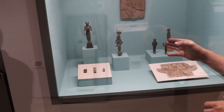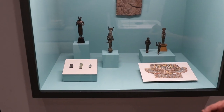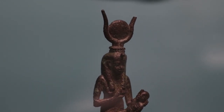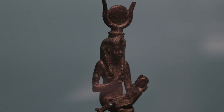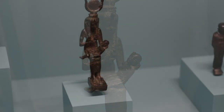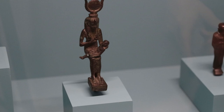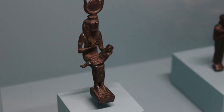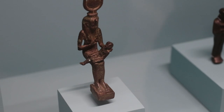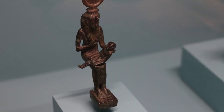We have an image over here of Isis and Horus that you may see in many other places and in other museums. In the middle of this case, there's an image of Isis giving milk to Horus as a baby. On Horus' head is a little snake that is part of the crown of Egypt — he's being represented as a king, even at this young age. In the myths about Horus, he had to undergo a process of growing up in hiding, so that Seth and his followers wouldn't hurt him and prevent him from becoming the rightful king of Egypt.